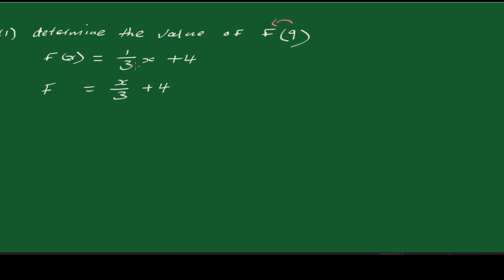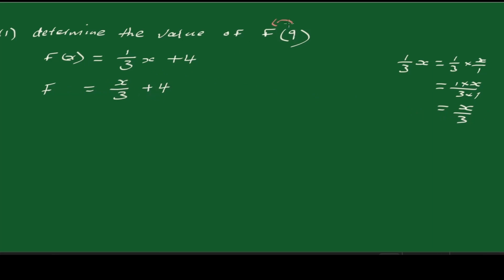So again, this is function f. Function f is 1/3 x plus 4. 1/3 x, if I go across here, is equal to 1/3 multiplied by x over 1. So it's 1 multiplied by x over 3 multiplied by 1, which will give me x over 3. So always convert it to this format because it's easier to work like this. So now the function f equals x over 3 plus 4.